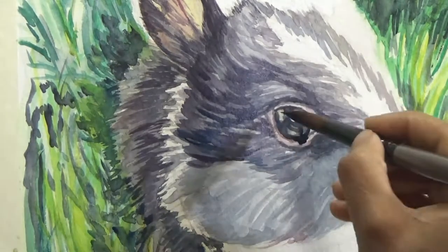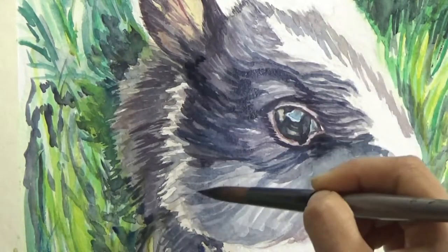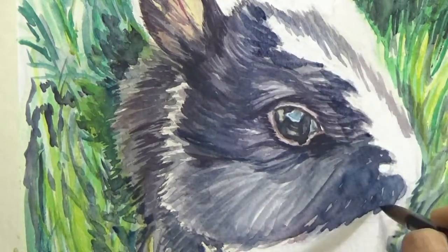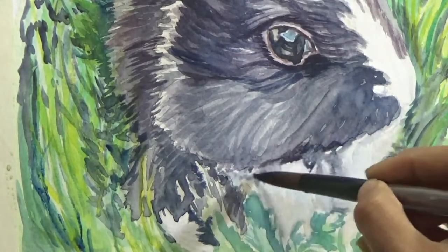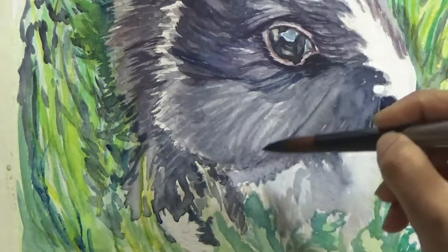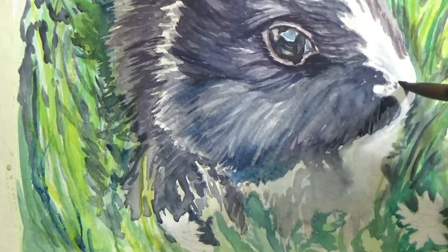Another important thing to remember while painting fur is to maintain the direction of the fur. Whether you're using a reference photo or the traceable, understand what direction the fur goes and put your brushstrokes accordingly — if the fur goes in the wrong direction, it will completely mess up the look. For realism, it is very important in fur and feather painting to follow the direction of fur and feather. Now onto the neck area of the bunny, where I'm working wet-on-wet first, adding the lightest area and then slowly darkening. From here on, the bunny section will just be adding more and more darks until I get the right level of darkness and enough fur texture.